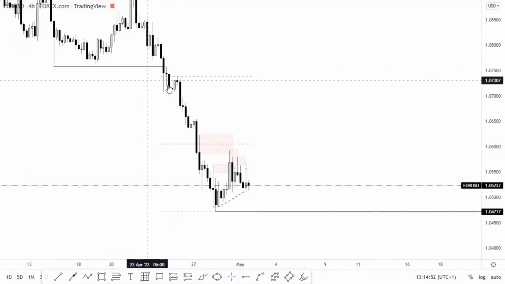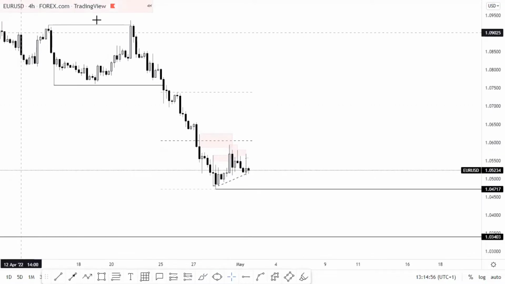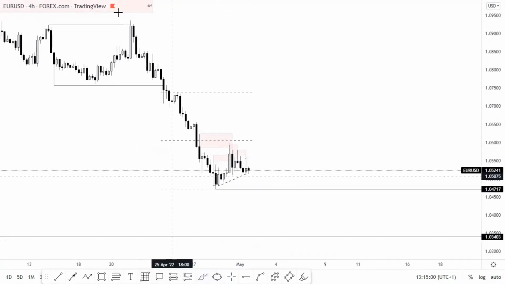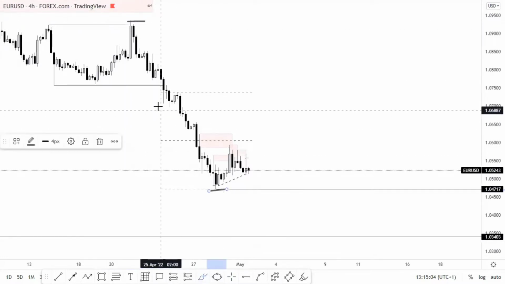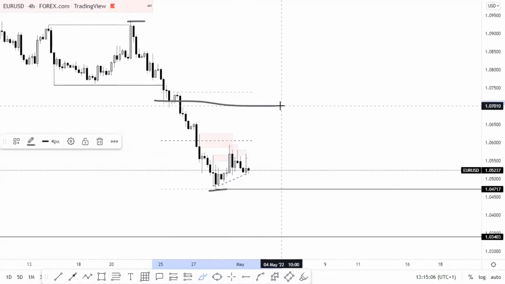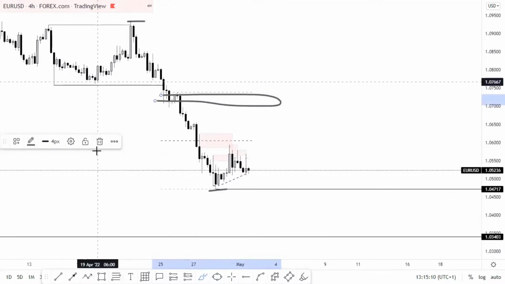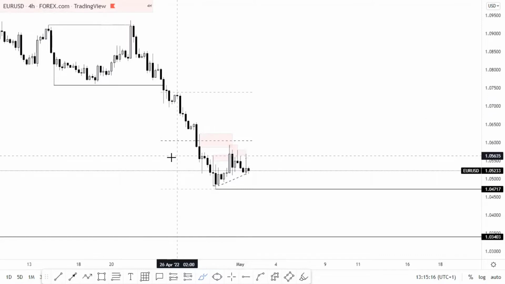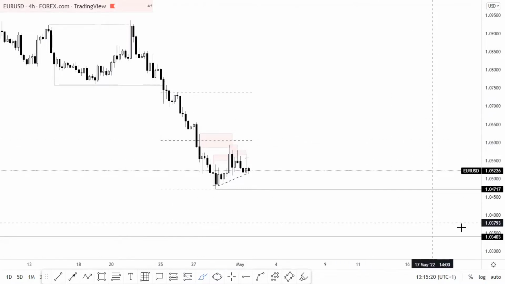I used my Fibonacci tool on this range, from this place down to this level. I don't expect the market to retrace to 50% of this whole range, although it might, but it's unlikely. So I just had to pick the nearest range for me, and this was the nearest range. I picked it and figured out the 50% level here, which is the 50% zone.